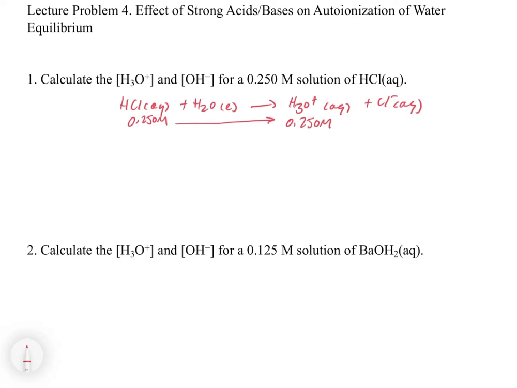And you could do the stoichiometry if you want to prove this to yourself. If you have 0.250 moles of HCl per liter of water, and we know that for every one mole of HCl there is one mole of H3O+, you can see that we're going to get 0.250 moles per liter of H3O+. And so now the question becomes, how can we get the concentration of H3O+ and the concentration of OH-? Well, in this case, the concentration of H3O+ is going to equal 0.250 molar.